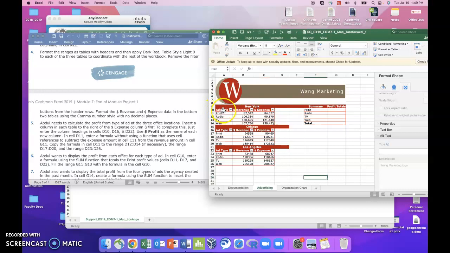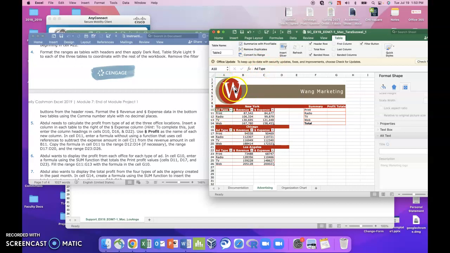So what I can do is click in my table and I can say, oh, look, one of the features that I can choose to check or uncheck is the filter button. If I uncheck filter button, it removes that from my table. So I can get rid of those. I don't have to check all the cells. I just have to say, I don't want that in my table.